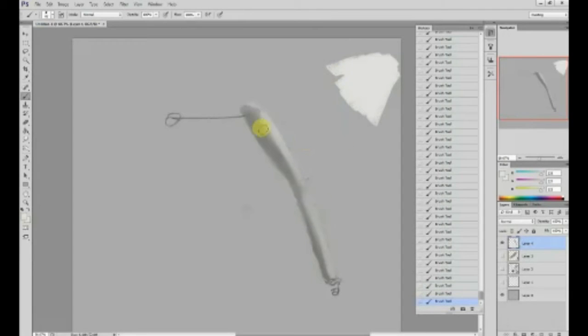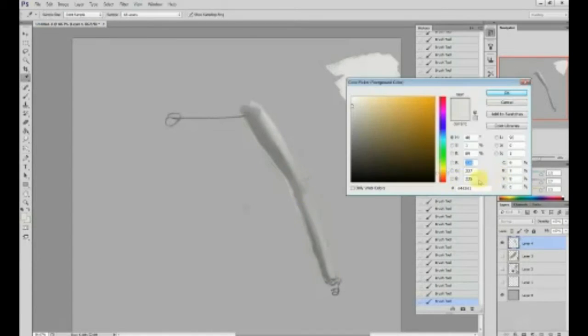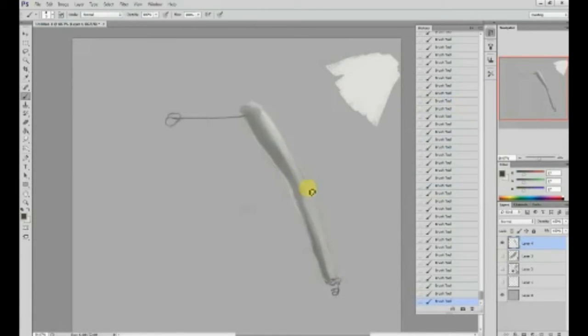Okay, and then there's always a light part in that essential square structure. And then the reflective. Okay? And then, of course, things like the elbow have to be formed.